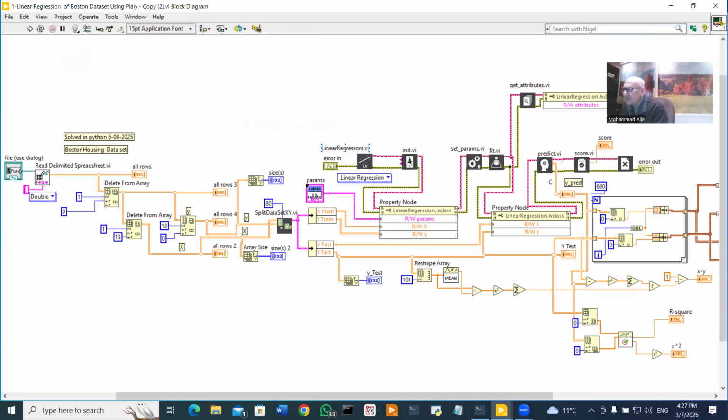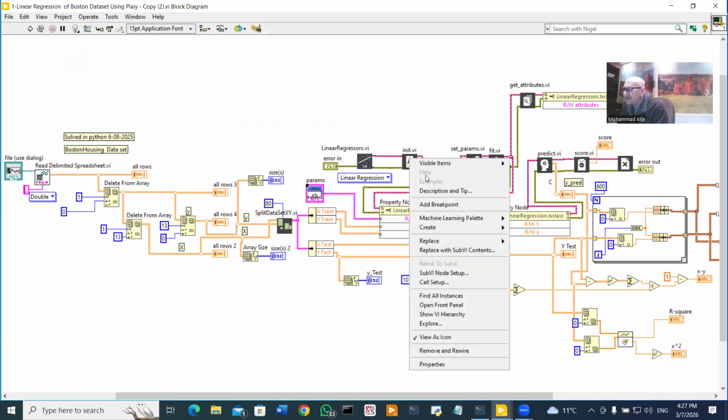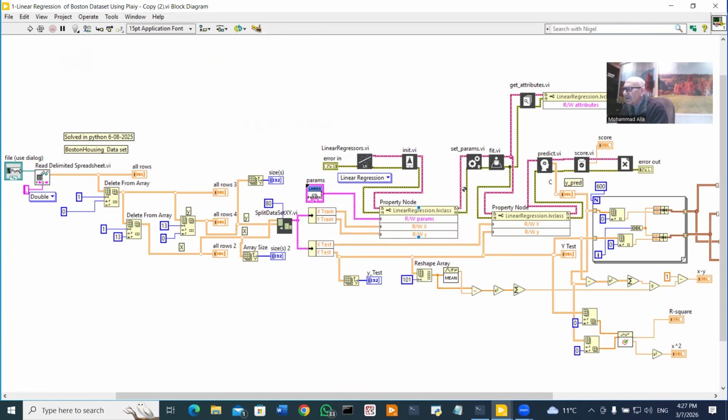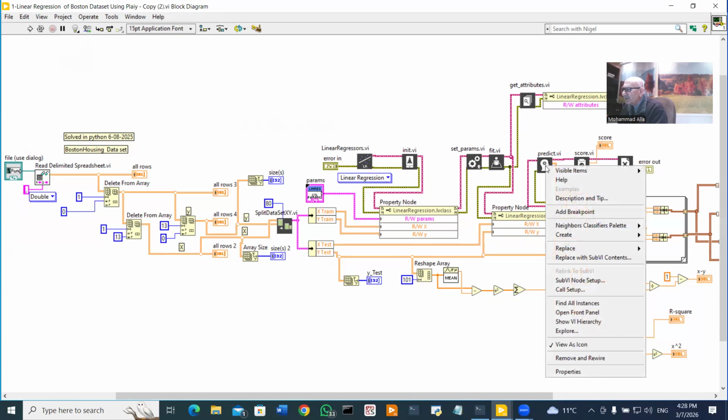Here, for example, the initiate VI doesn't have a help. The most important here is this VI because all the other VIs are really for pre-processing, but the predict VI here has a help.